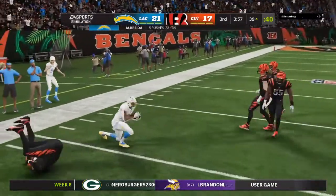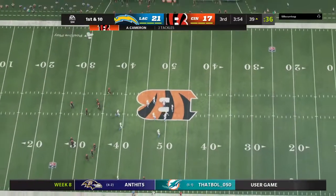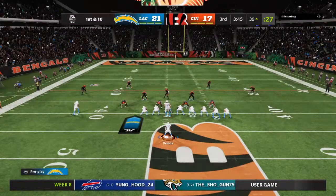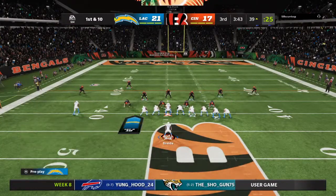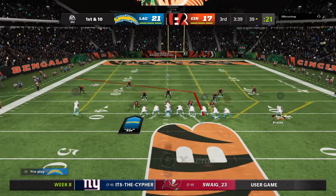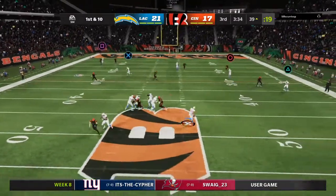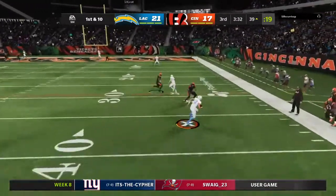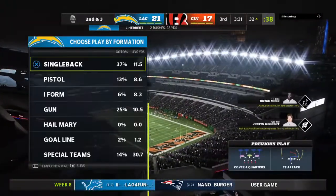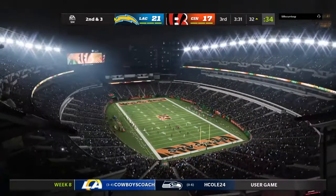And he'll get it inside the 40 to the 39. They were not fooling around at all, were they? 2nd and short, and they brought out the heavy package. Almost felt like the super heavy package against that defense, didn't it? Yeah, I don't think they expected that much beef up front, and it turned into an easy 1st down conversion. They'll try the air now with Herbert. Escaping the pressure right. And he gets it down a yard or 2 shy of the 30 before he's out of bounds. Nice work to get 7 out of that, and it's 2nd down.